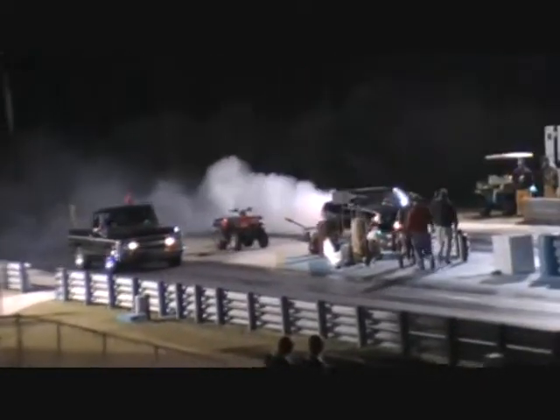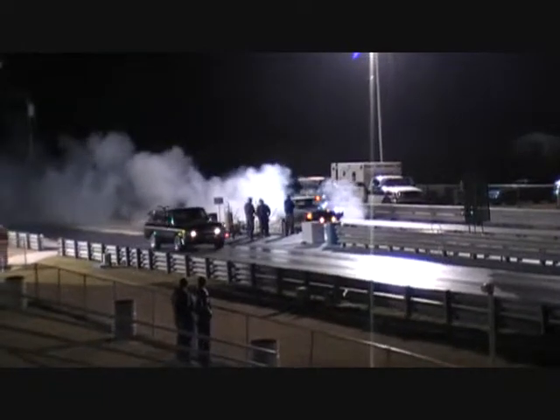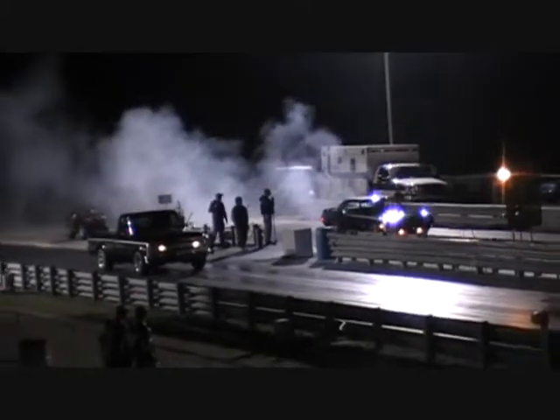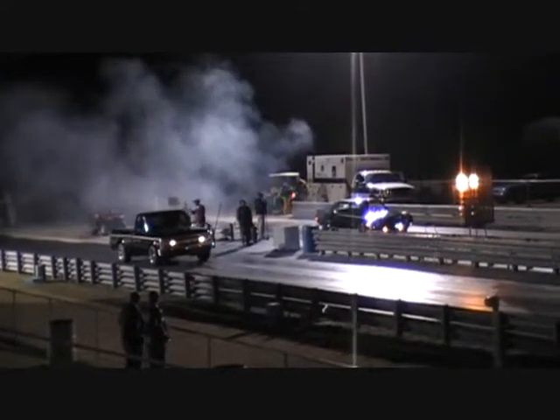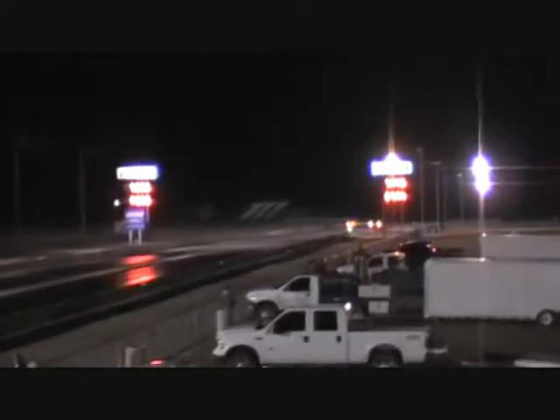6.34 reaction time, 6.88 with an A. Beautiful matchup at the line right now with your pickup here in the right lane, that Camaro over on the left. The truck out front is off the starting line, taking it all the way to the finish — and he got the line. He actually came out of the shoe with a red light. 3.17, 9.33 with a 3.